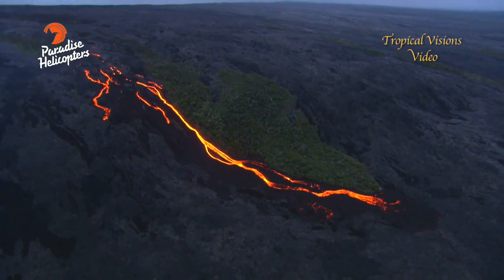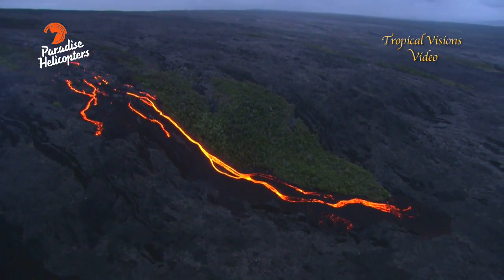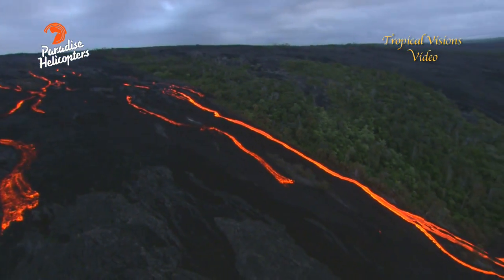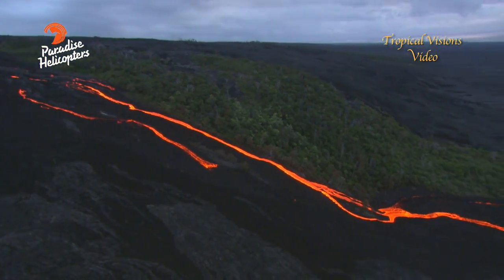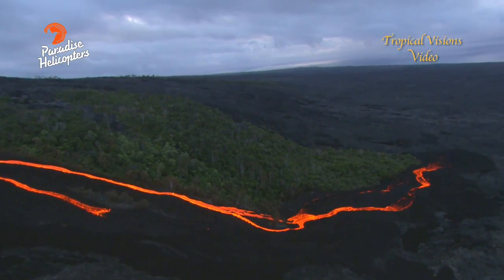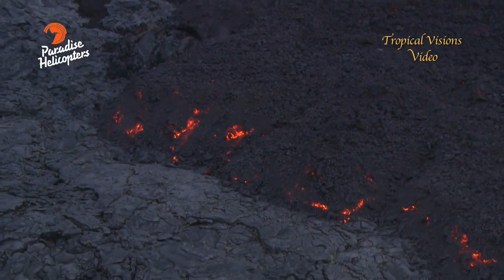With that information, we were able to do a couple of things. We were able to watch the expansion of the lava flow field in great detail by looking at where the hot material was, and that basically allowed us to map the advancing active lava. And then with those photographic images, we'll be working with some University of Hawaii Manoa colleagues to generate very careful digital elevation maps, so three-dimensional models of the lava flow field from week to week to week. And we did that until it hit the ocean.